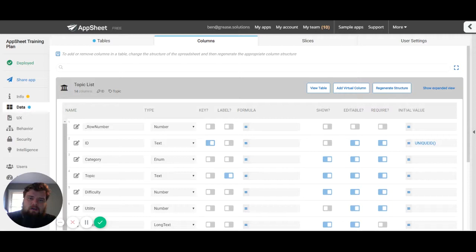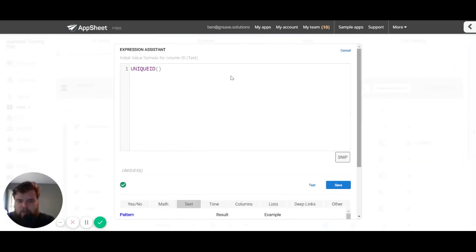Now, the term dynamic is as opposed to static, which just means it can change, can be different in different situations. For instance, we have this expression called unique ID. This is a very common expression that's used to put a different value on every row to make sure that we have a special key in each row. We don't want to put the same value because then AppSheet wouldn't be able to recognize them as different rows.